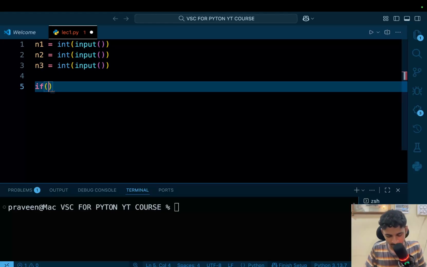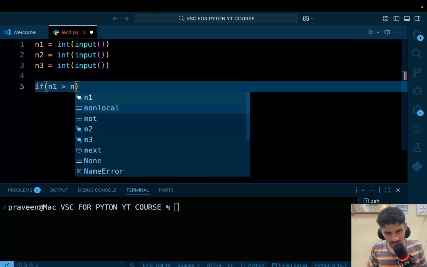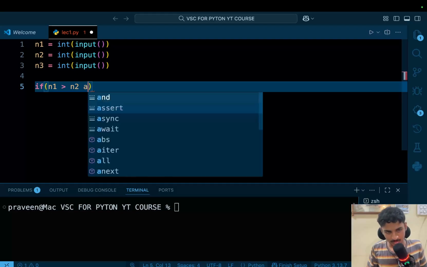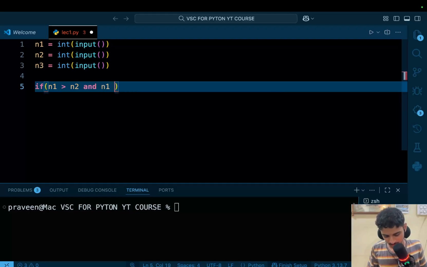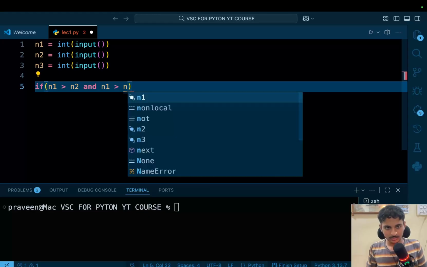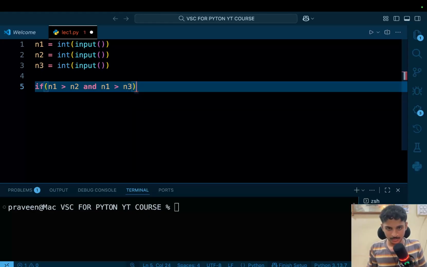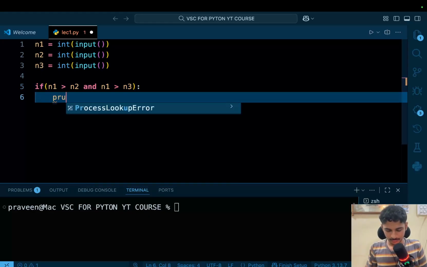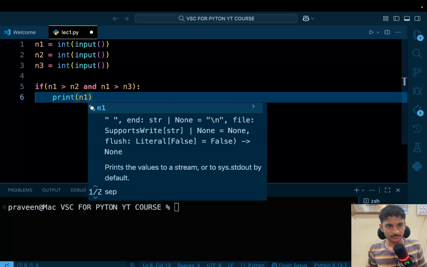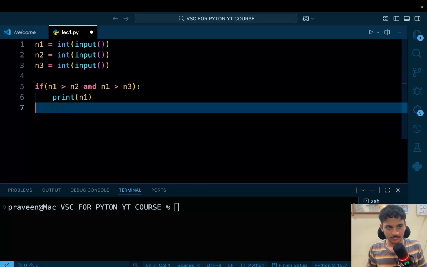So if n1 is greater than n2 and n1 is greater than n3, print n1, so n1 is maximum here.